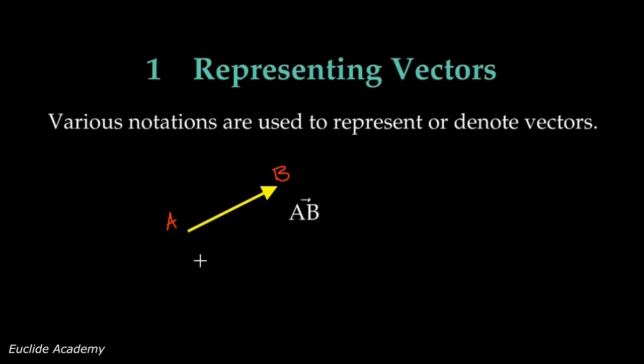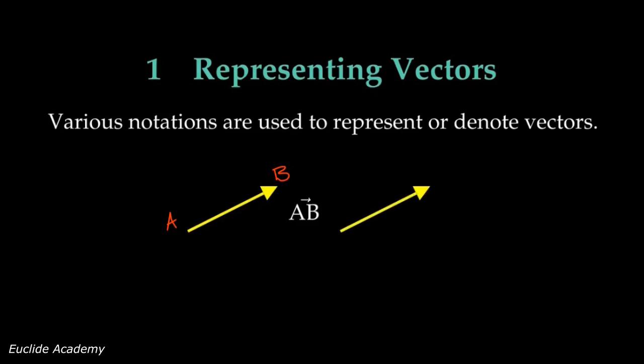So now this is the number one way we can represent a vector, or the notation used to represent vectors. So this is the first way of representing a vector. So we draw the line, and then we have the tail and the head: A is the tail, B is the head, and we represent this as AB with some vector arrow on top. Now this is not the only way we can represent a vector.